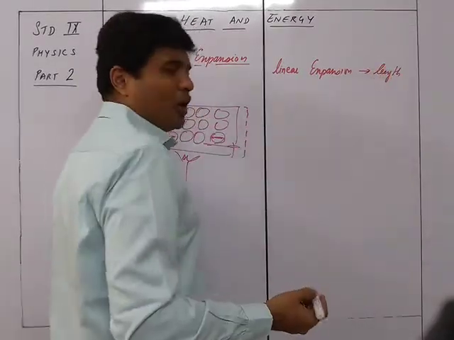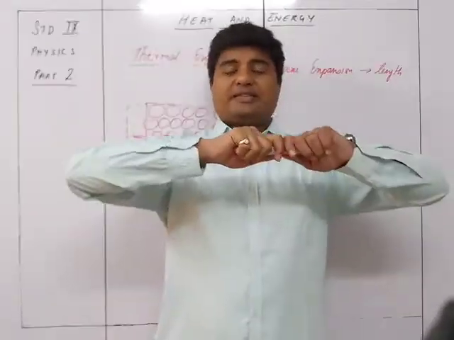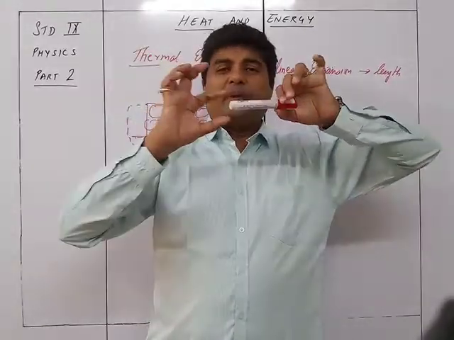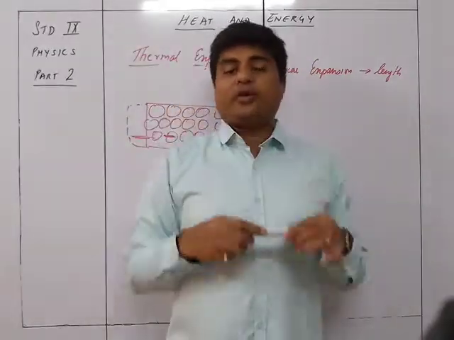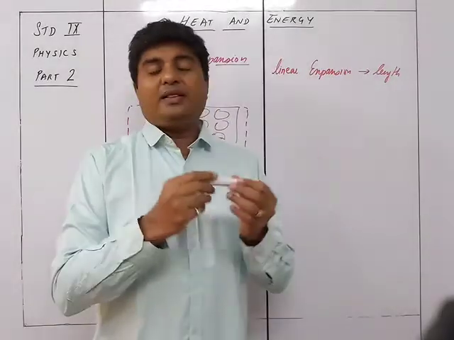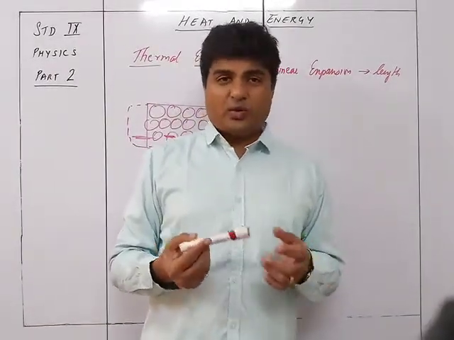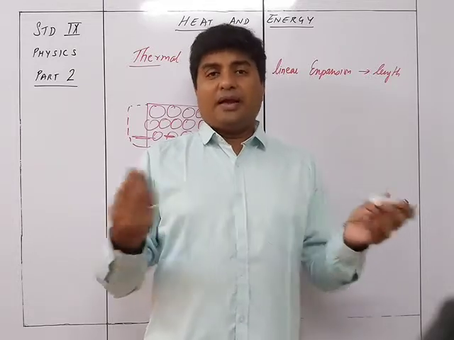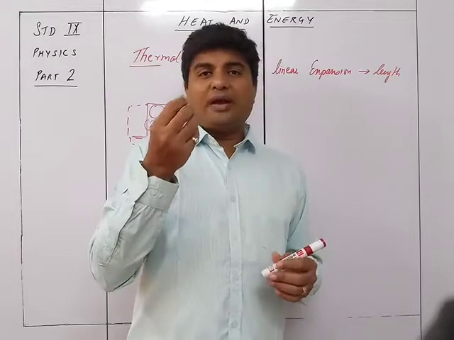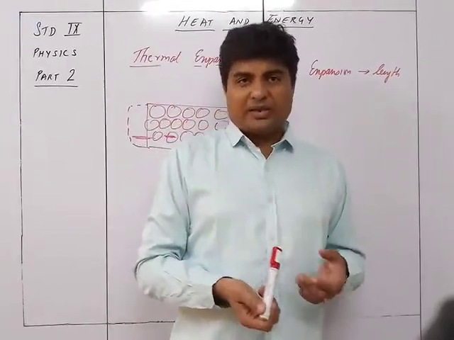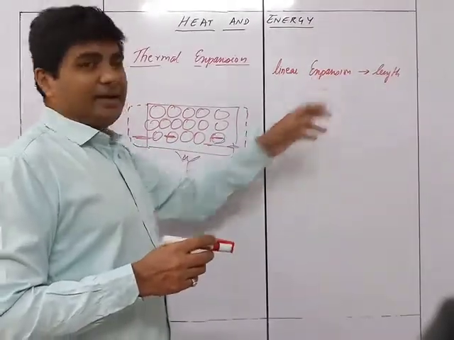Normally this will be seen in the case of wires or rods. You can see the wire or rod being heated, and because the thickness and the height are very small, whatever significant increase you can see will be in the length of the wire. The length of the wire shows a much larger increase, and we can calculate it, because otherwise the thickness will be so negligible that you cannot even measure it. So when it is expanding only lengthwise, it is called linear expansion.